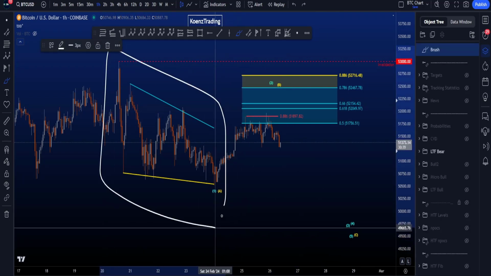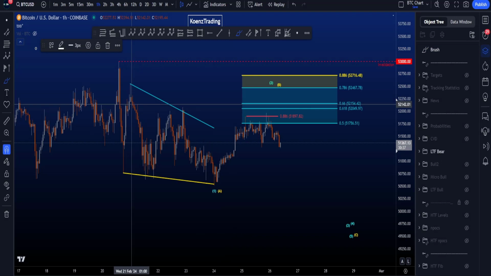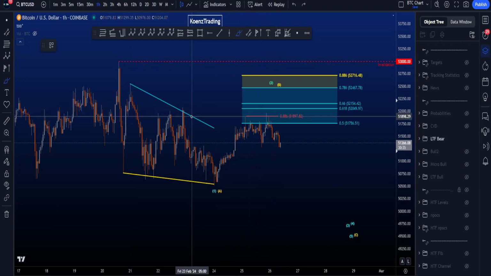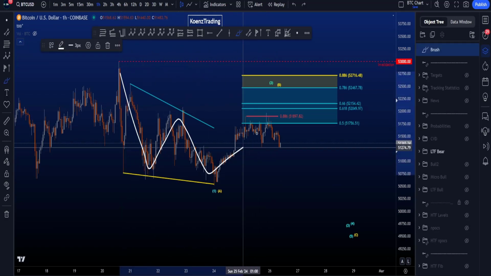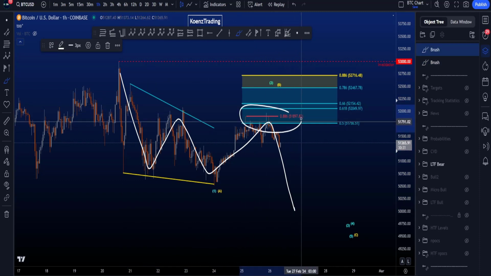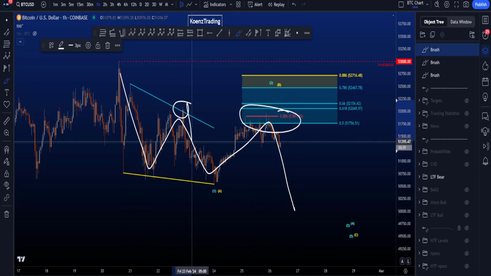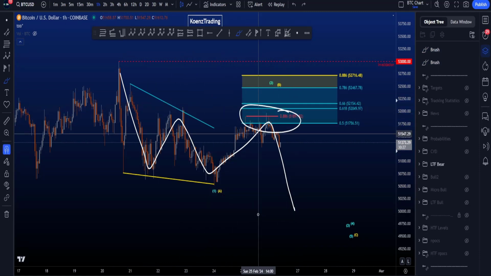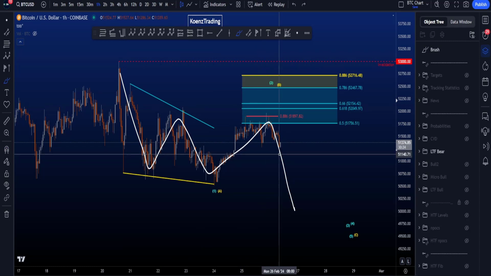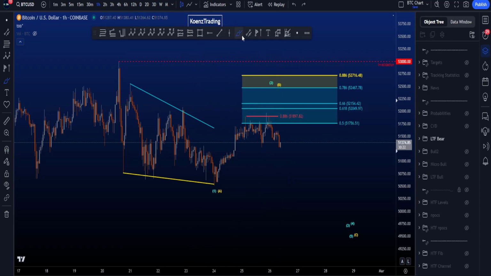Preferably your diagonal is already finished, your wave 1 or A is in, and that is because if we are counting this as a 1, 2, 3, 4, 5, then wave 4 went to the 886 Fibonacci, taken from the high to the low over here of this wave 3, which is very rare for a wave 4 in a diagonal. And also this diagonal then becomes an expanding diagonal.